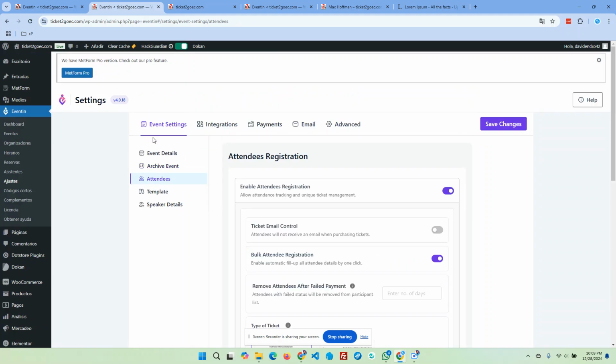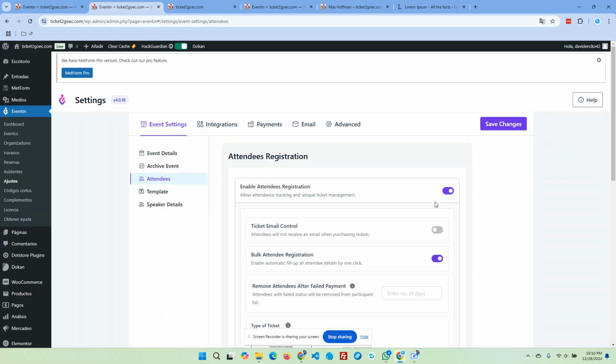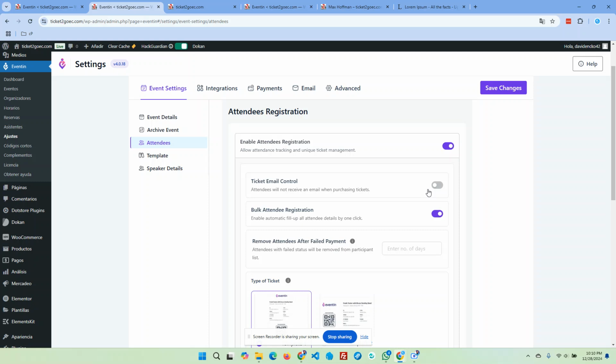And the attendees, if you disable this attendee registration option, the ticket will not generate. The ticket and the QR code will not generate. So this must be enabled. And you can control the event settings, ticket email settings.